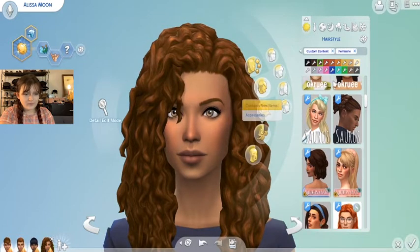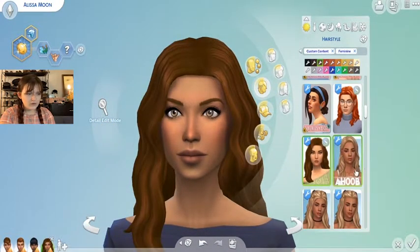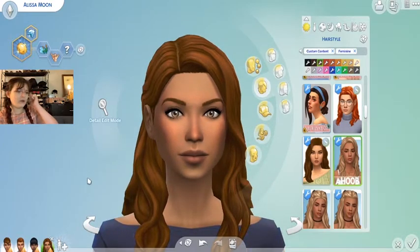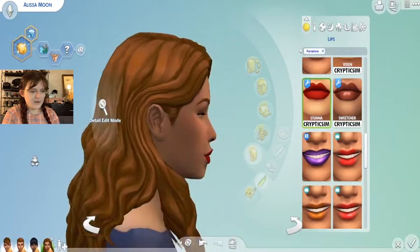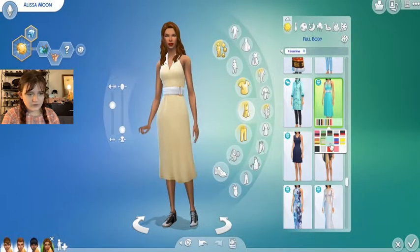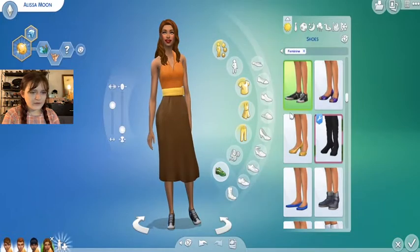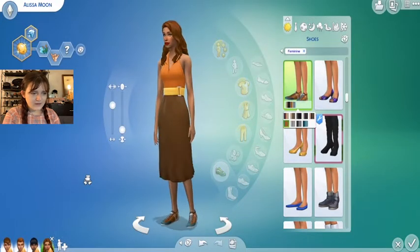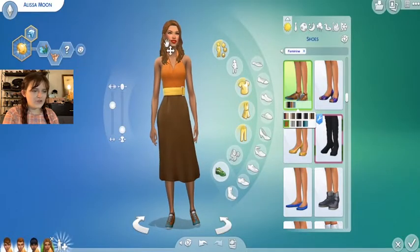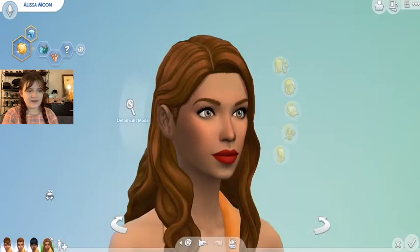The curly hair really suits her — that's a really good look. No bangs though — bangs make her face look shorter than it already is. She's the daughter of a superstar so I think she'd be really elegant and glam. She got the hair color from generic sim rather than her mom, which is to be expected, but she definitely has her mom's face. I really like this hair — a more toned-down color makes it look like it belongs in real life. These shoes are nice in a brown. It's kind of a 70s look but she looks classy and beautiful. Alyssa Moon — she looks wonderful. If you want to have babies with Octavia Moon, it's a good choice.